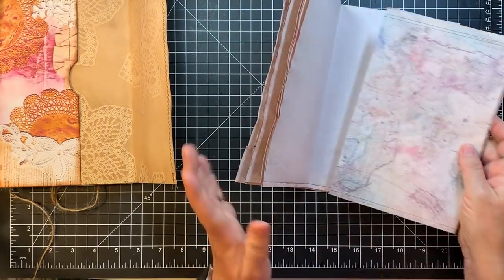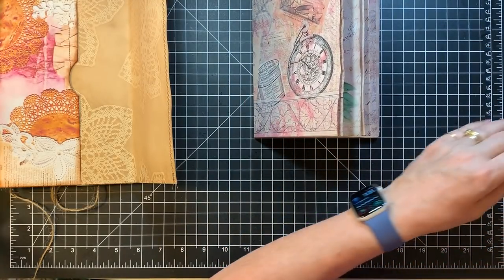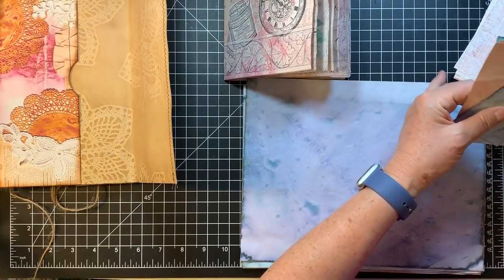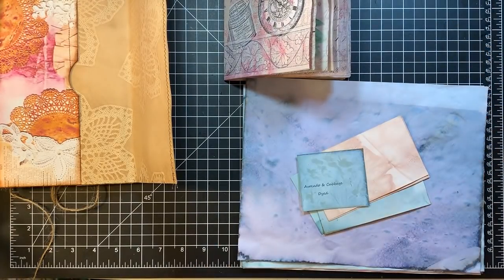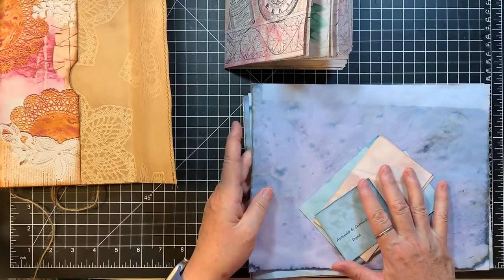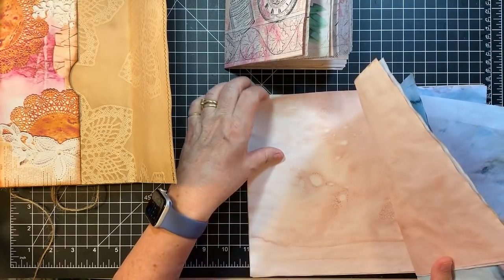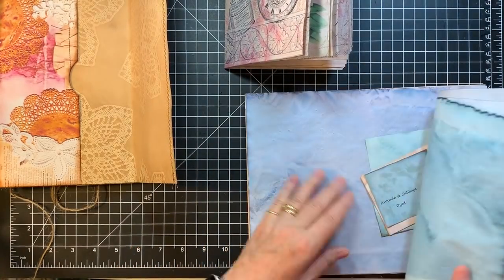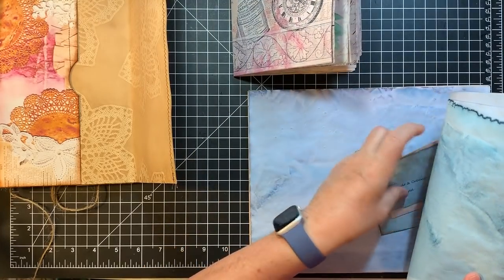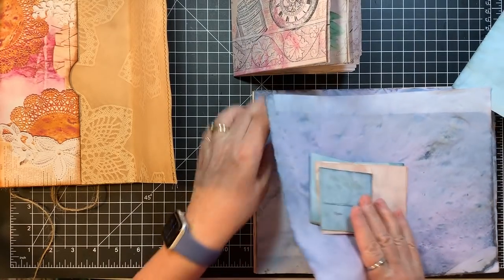But okay, so a few other papers that I have here is I wanted to look at these. These were from, oh gosh, all my Happy Mail. You saw the Happy Mail. Sorry. Sometimes there's a lot, you know. And I can't remember everything, guys. I try, but I can't remember everything. Did these come from Natasha with this? I think they did. Well, correct me if I'm wrong, because heaven knows I'm often wrong.